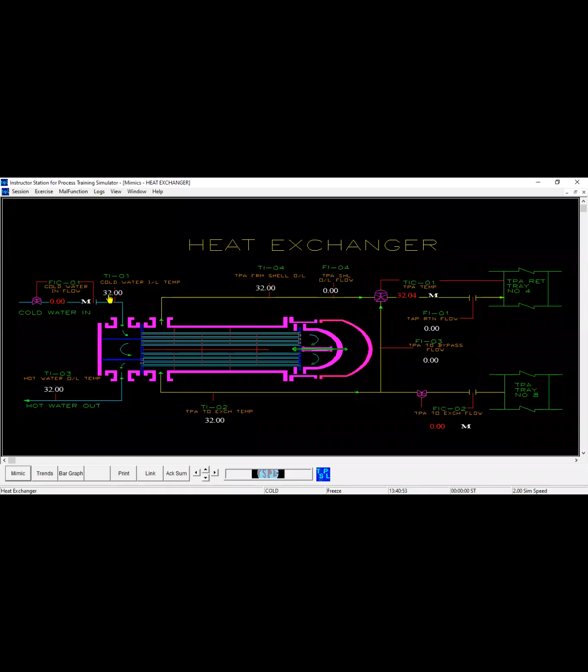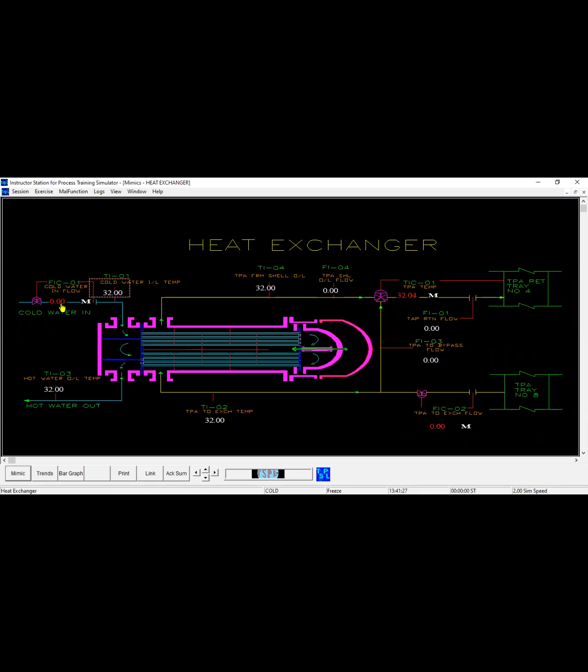Now it indicates 32. We can click on that 32 and modify the value. We can also observe the range of this TI01: it should be between 30 degrees Celsius and 150 degrees Celsius. Now it is 32 degrees Celsius, so it is within the range. In a similar way, you can change the other parameters also.